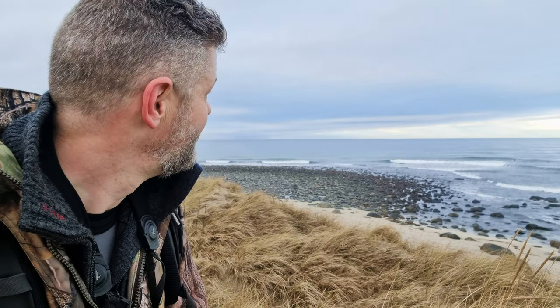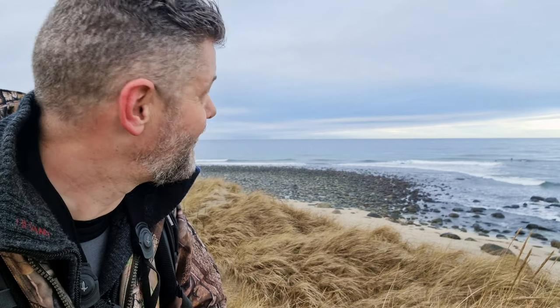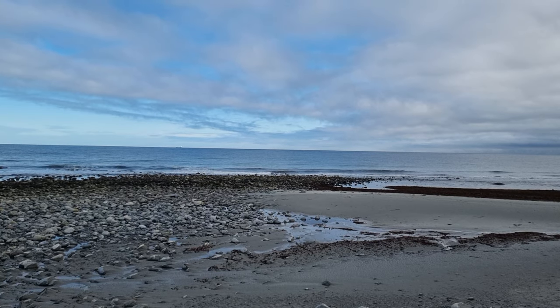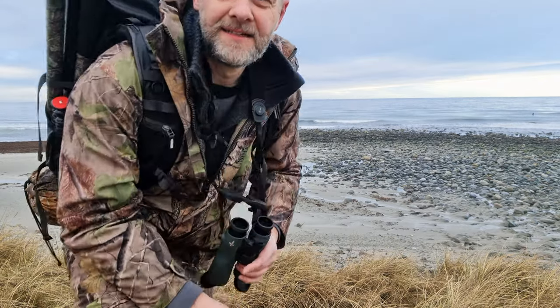The surfers are out there and just caught a really nice wave. This is the place — there's a beach going up here and a beach going down, so it points kind of out into the ocean. It's a popular place for birds. Fingers crossed there will be some early migrating birds here today. I can't actually see a single bird for now but I'll sit down, have a cup of coffee, use my binoculars, and hopefully there are some.